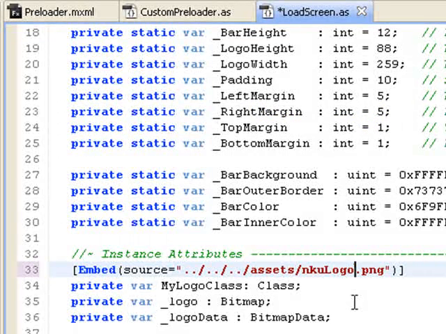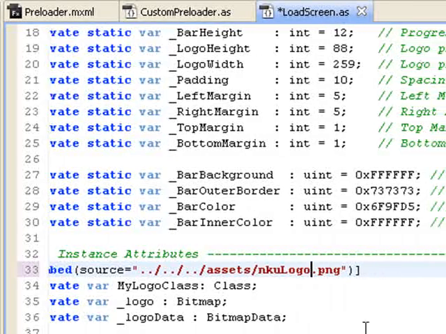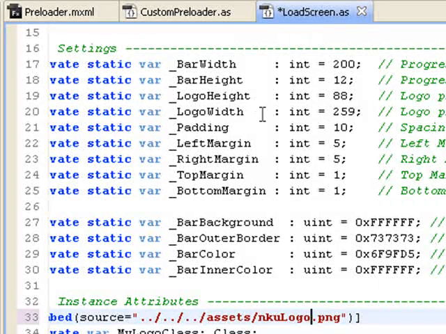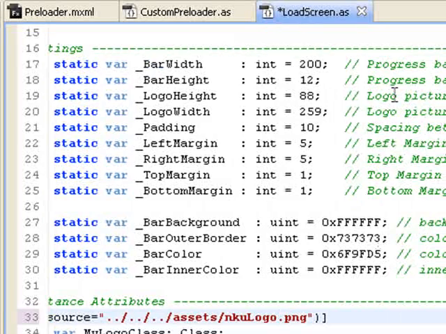And it doesn't necessarily have to be a PNG. It can be any type of other file, like a JPEG or a GIF or whatever. But for the sake of this tutorial, we're going to leave it a PNG. Now, something else to remember when you're in here changing stuff is that you're going to want to change the logo picture height and width. See them right there? To the exact height and width of the image that you want to load.